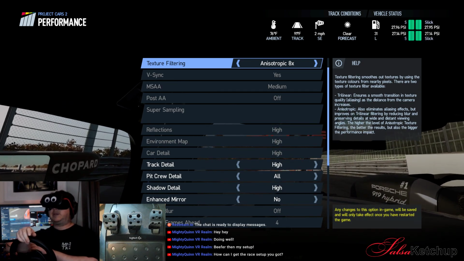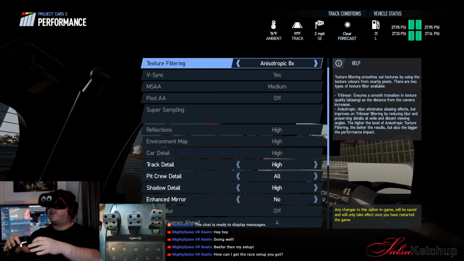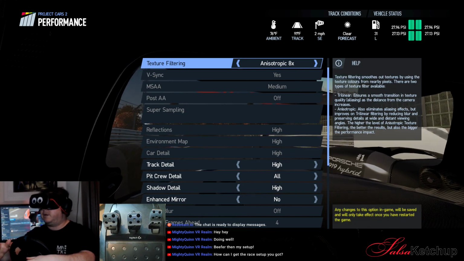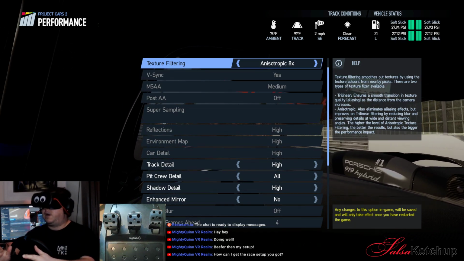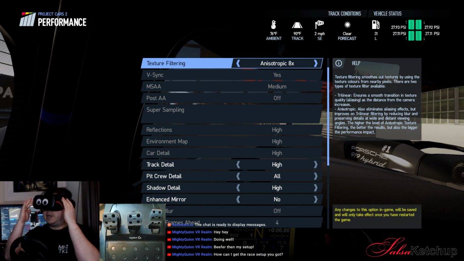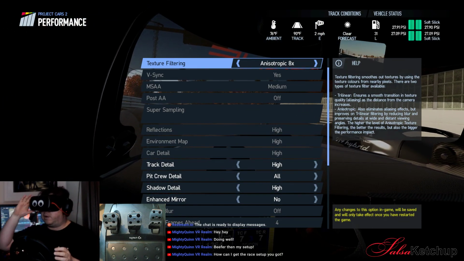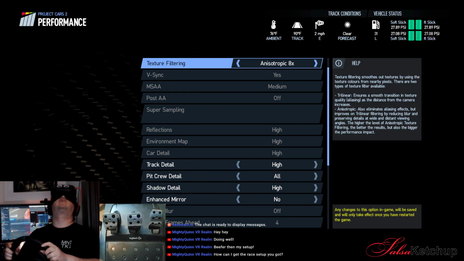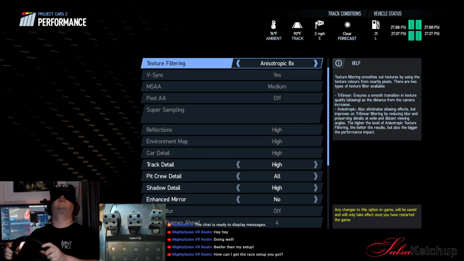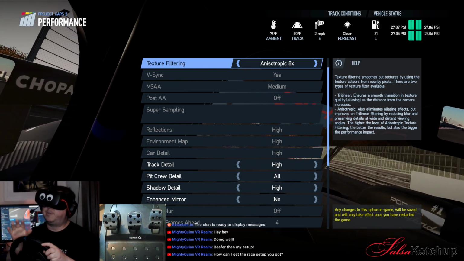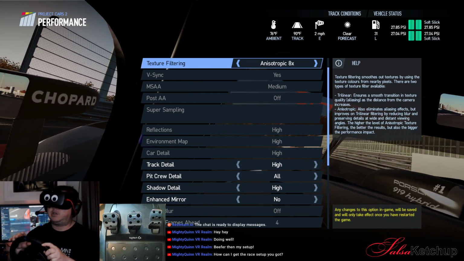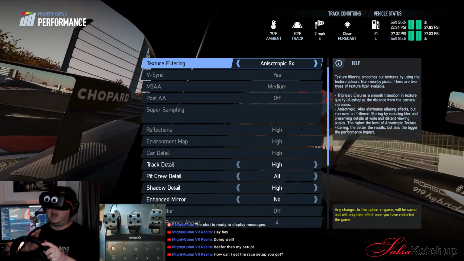The race setup that I've got, in terms of everything else, I've just got basically PC. This obviously is the Oculus Quest. It's actually on the budget side. It's a G29.